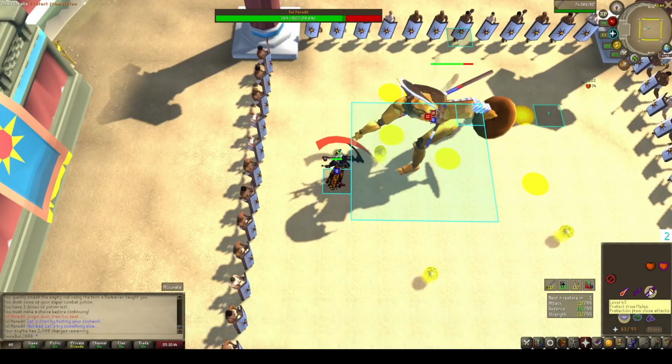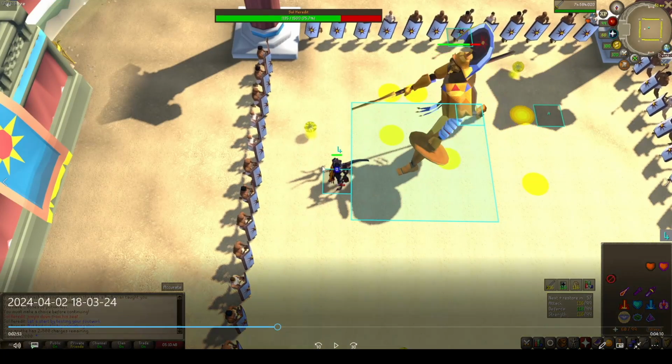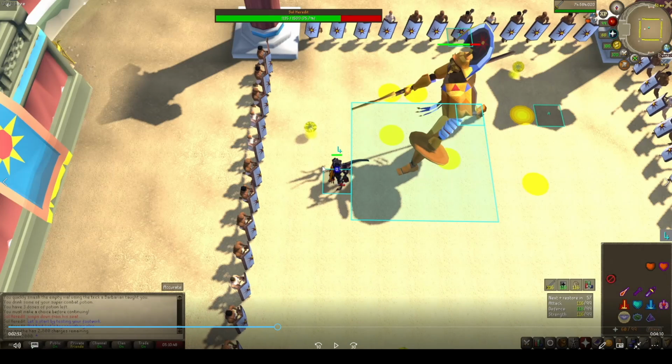Here we go. Flick, flick, flick. And that'll be the timing. So pretty even timing, right? It was kind of like a flick, flick, flick. It's very even timing when he's above 50% health. And we can see he's only at 75% health right here. So that's the timing for above 50% health. When he's below 50% health, his final hit will be delayed by 1 tick.